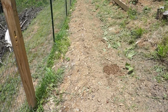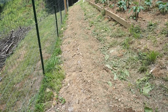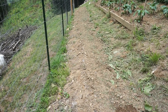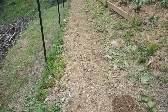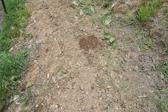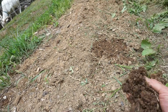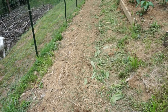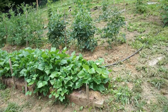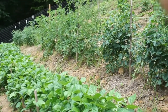Earlier this season I planted this particular row with tomatoes, and every one of them was drooping. I didn't know what was going on — I thought maybe it was hay that had been sprayed, but it turned out it was too much moisture. It was just too wet down here. So what I did was add some mulch and wood chips, and worked the soil with the tiller. Now it drains a whole lot better. I moved the tomatoes and replanted a row across this way, and they're all doing great.